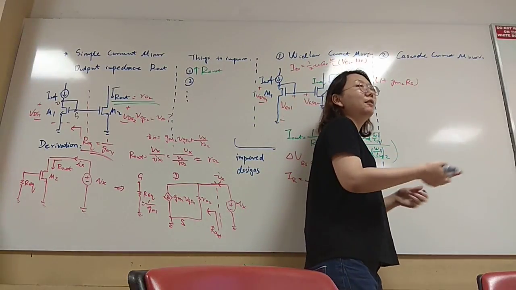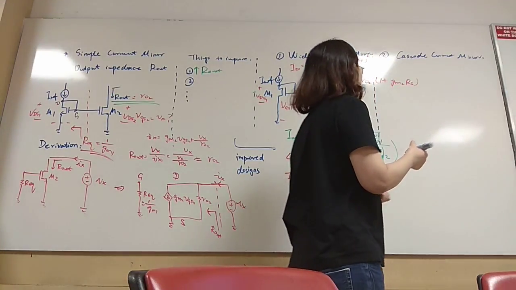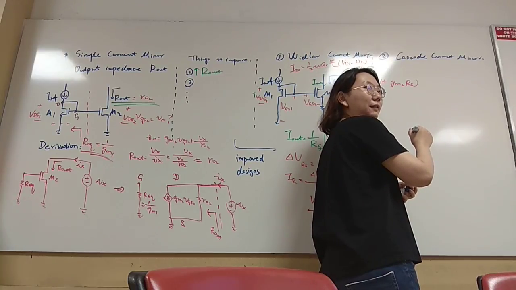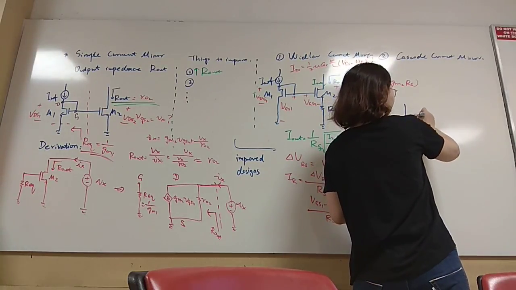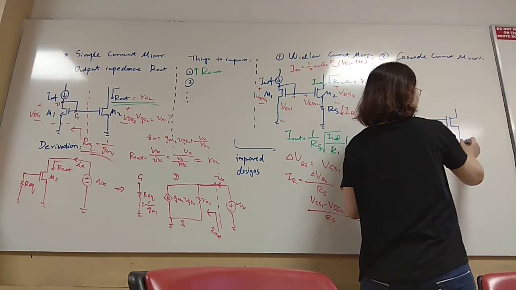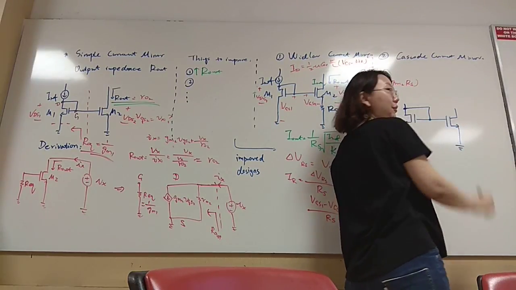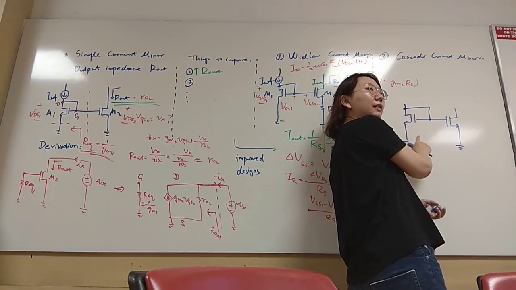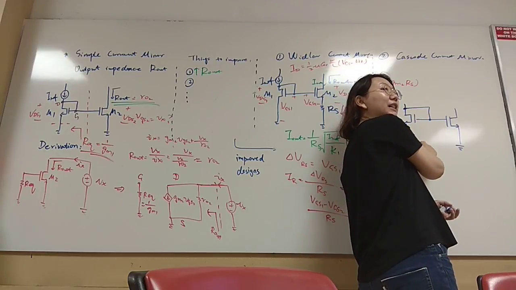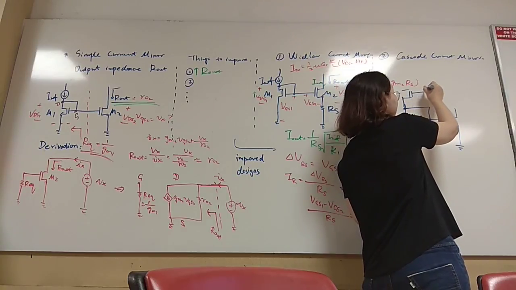So the basic structure of the cascode current mirror is, why is it called cascode current mirror? Because it's cascaded. Because it's cascaded of what? Yes, they are duplicating which structure? This one is a simple current mirror structure. Okay. Cascode current mirror is just, I copy this structure again. I put it on top. It's exactly the same structure.